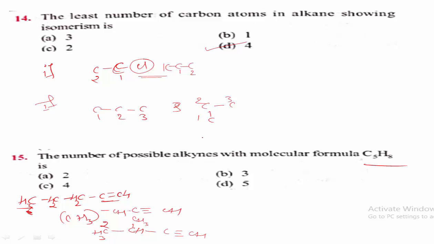Next, another third structure. Third one I write here CH3, CH2, C. I write the double bond at the second carbon atom position, here C, okay, now CH3. Is it right? Yes, it also follows, observe carefully, the molecular formula C5H8 or not. Yes, 3, 5, 6, 7, 8. Yes, 3 plus 3 is 6, plus 2 is 8. Okay, 5 carbon atoms are present.